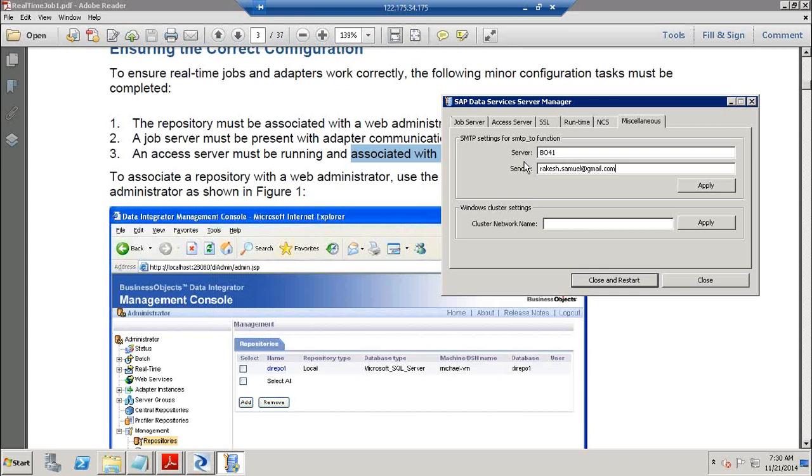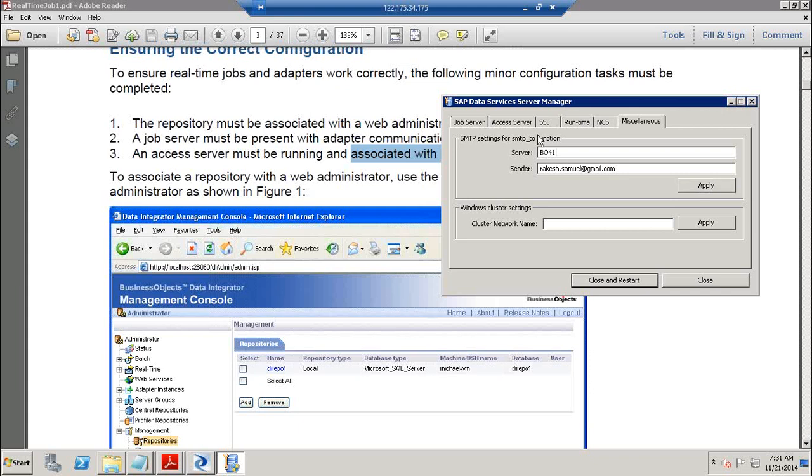So how do you do these things? But this is where you set up the server name and the sender's email ID. So you just have to open up the port number 25 for email SMTP communications. So that can be done by your system admin.